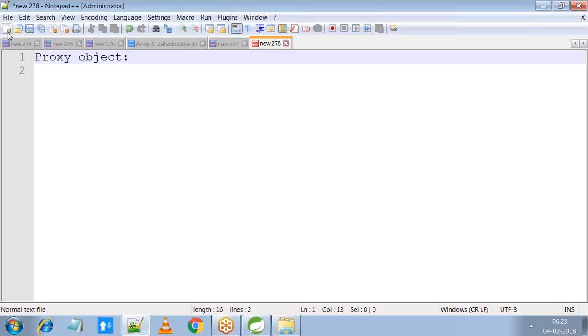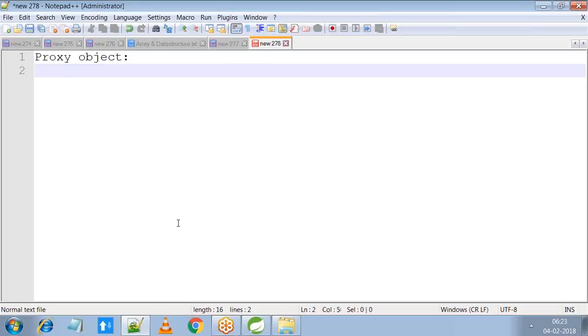This proxy object will look similar to your original object, and it intercepts the methods of that original object here.